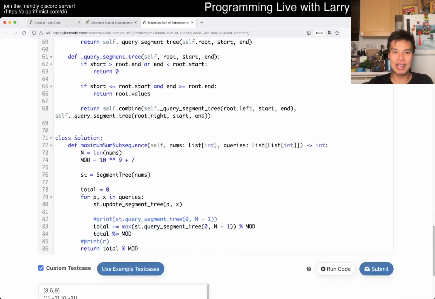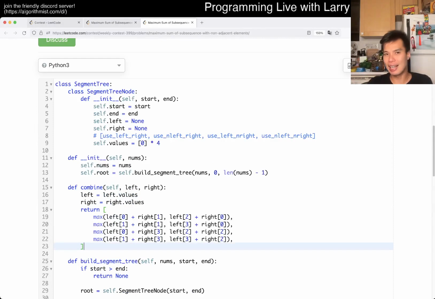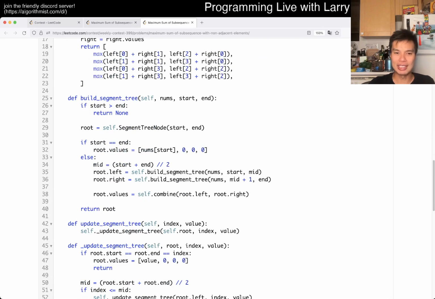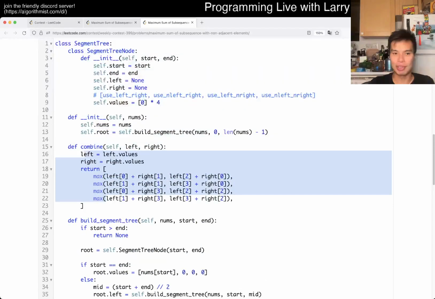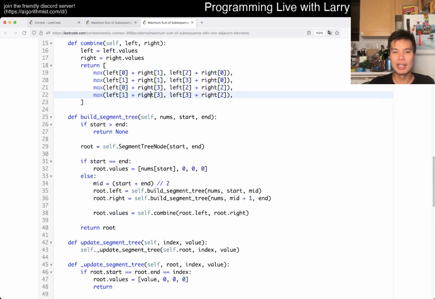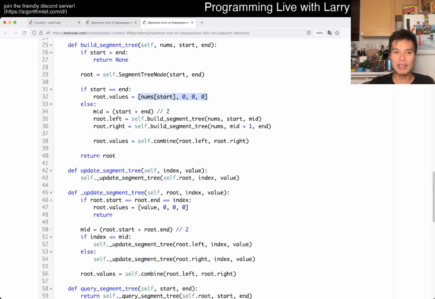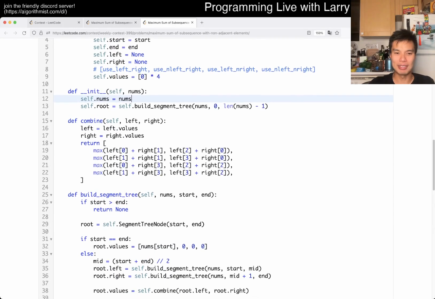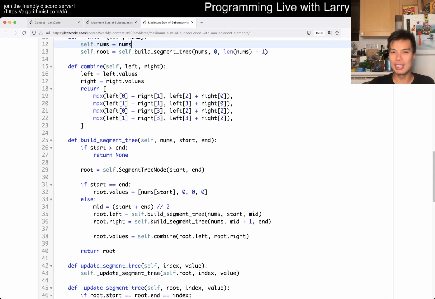If you look at the rest, I'm not going to go over all my segment tree code. Like I said, I got it mostly off ChatGPT, and if you look at the last portion of how I did this, you'll see how I modify it. Really, I just changed, because there was something like self.sum, where in that version you just sum up numbers, right, and I rewrote this to use combine for combining 4 values according to the rules that we have here. The base case is the only other thing. I'm not going to go over this code that much, but I will show it to you because why not? Like I said, I got most of this from ChatGPT, so I'm going to scroll slowly. You could pause as you need.